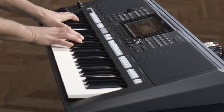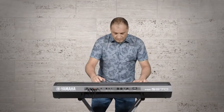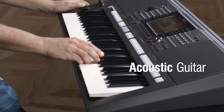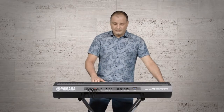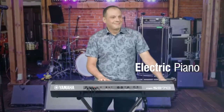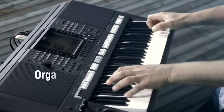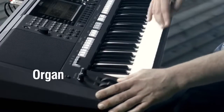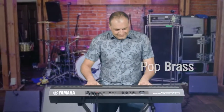These Yamaha premium sounds also include super articulation voices, which authentically reproduce the different playing styles of that instrument. Let's listen to the acoustic guitar. Electric piano. Organs. Pop brass. Electric guitar.